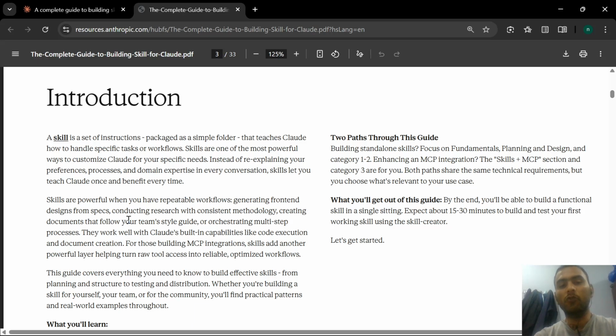Also creating documents that follow a team's style guide, and orchestrating multi-step processes. They work with Claude's built-in capabilities of code execution and document creation. For those building MCP integrations, skills are another powerful way of helping you get the most out of the AI.